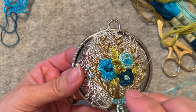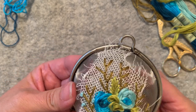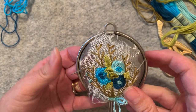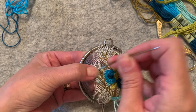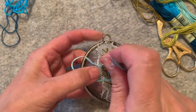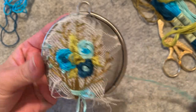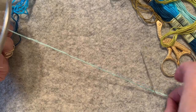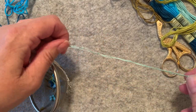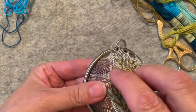Okay. Those are very pretty. So on the tip of that one, tip of this guy, so on the tip of my feather stitch, I'm going to put a one wrapped French knot. Oh, my thread, you can see it's unraveling. Okay, there, I smoothed it out because you have five or six strands and they are not all the same width. Pulled out. Okay, so that's nice.